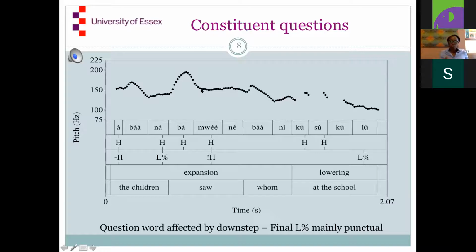And of course, this makes me wonder, is there something different about the kind of raising you see before a question word in this instance than what you would see in a polar question? In all of the examples, we are still seeing final lowering at the end. And for lack of a better way of expressing this, I'm just expressing this expansion that we see before the question word as being indicated by an intonational high tone on the left edge.